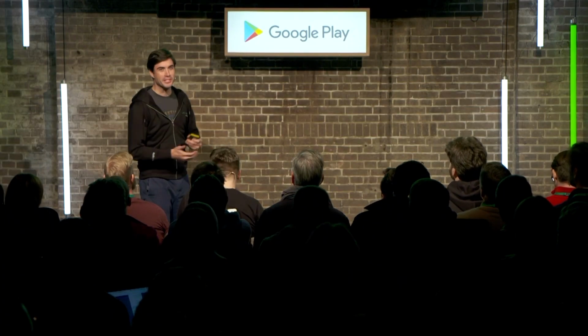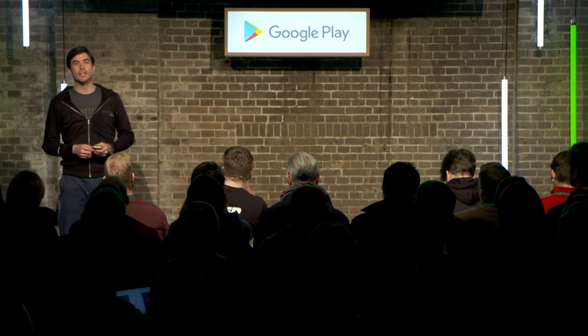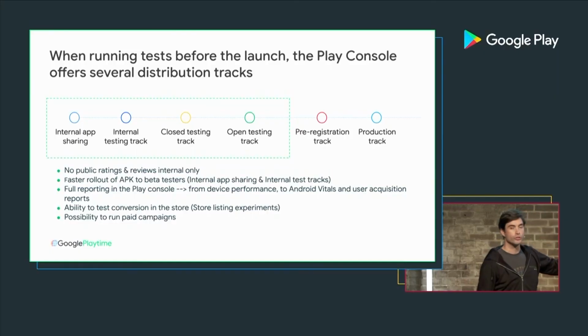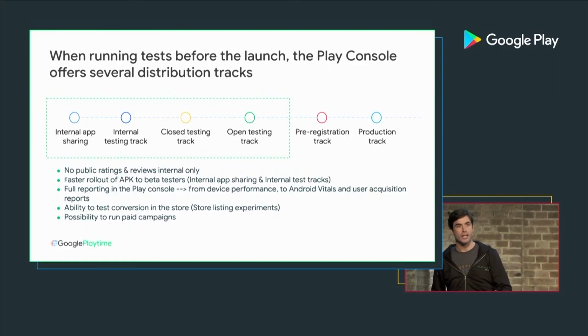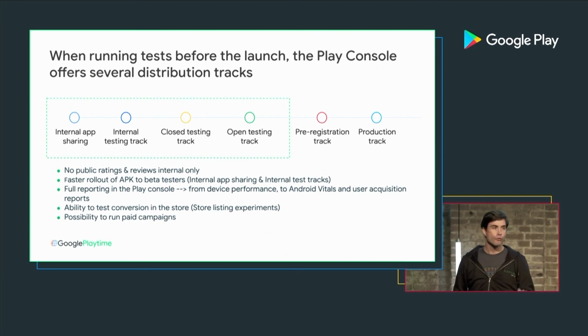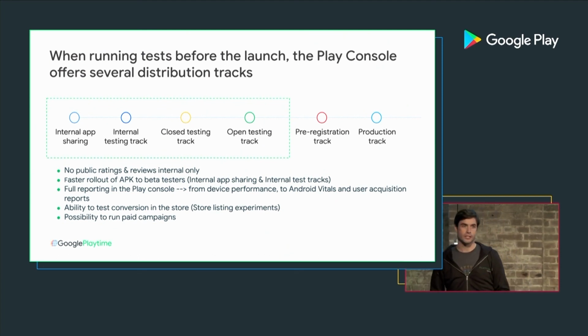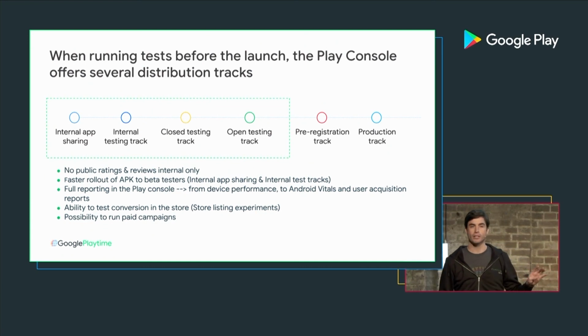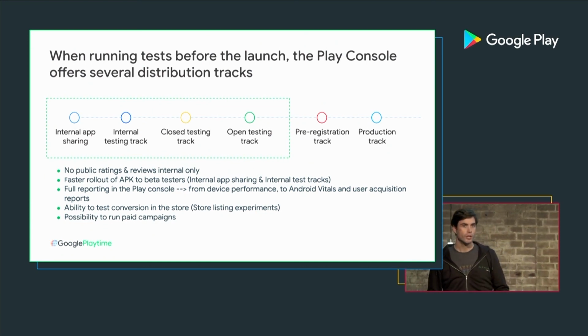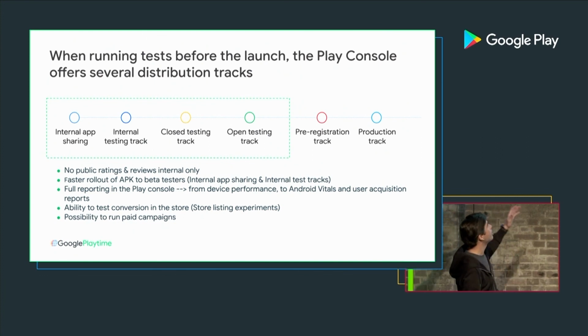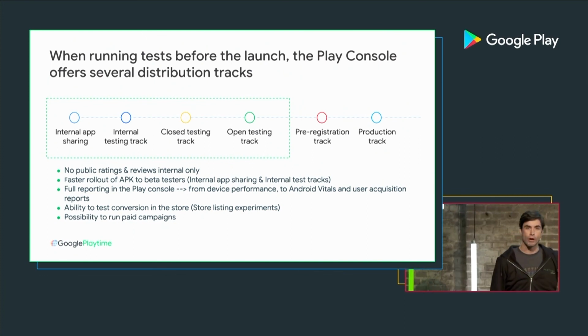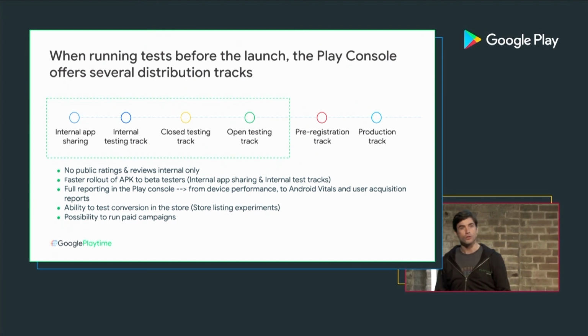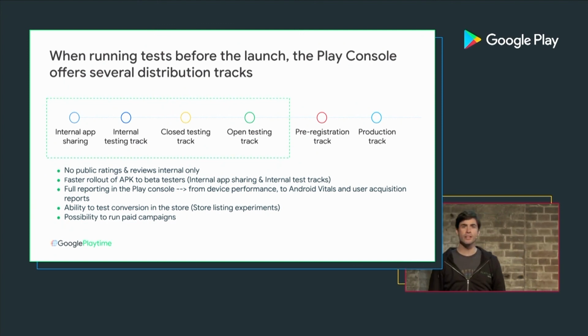All right, so let's put all the pieces together for this session. But before doing that, I think both Riku and Ivan were mentioning that we have a number of tools available in the Play console, notably the distribution tracks, that you might be familiar with, but I wanted to give a reminder. For running your tests in pre-launch stages, as of today, we have 4 distribution tracks that are extremely useful to do so. So you have the internal app sharing, internal test tracks, up to the open testing track, which is what Riku was mentioning that they have been using for the last 8 months. And they have a number of benefits.